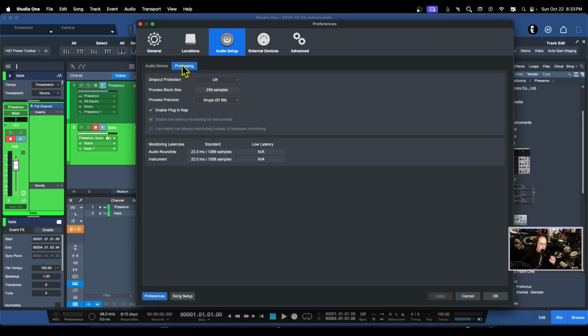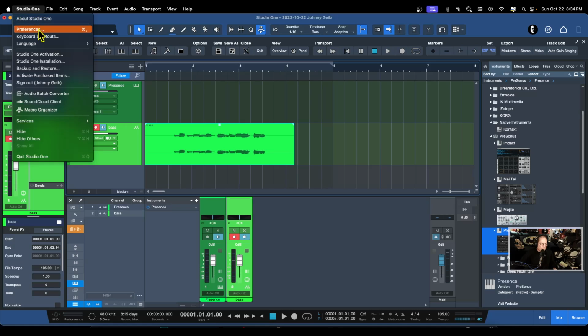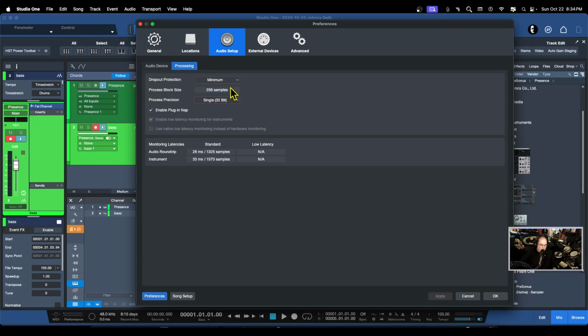But if you are in the processing and you have the dropout protection turned to minimum, does it still work? It still works. If you have the dropout protection set to medium, boom, it shuts off.